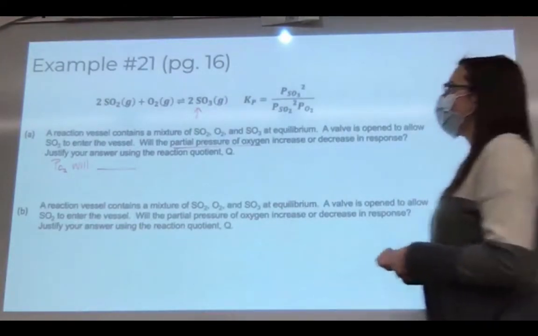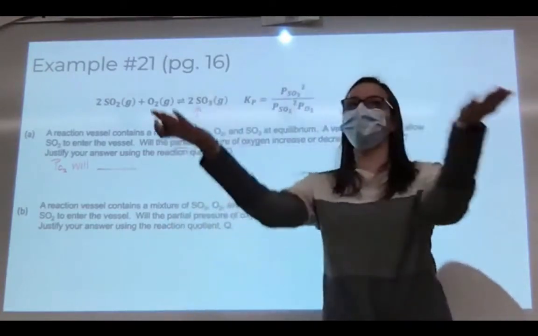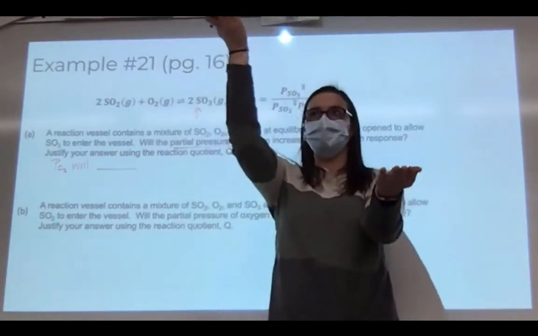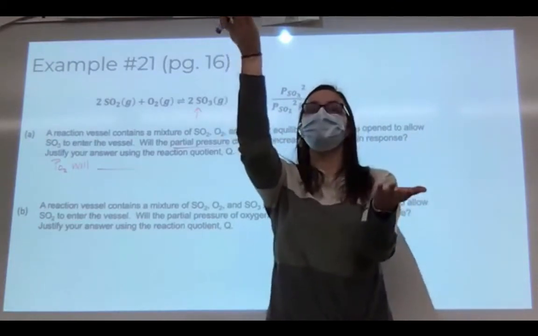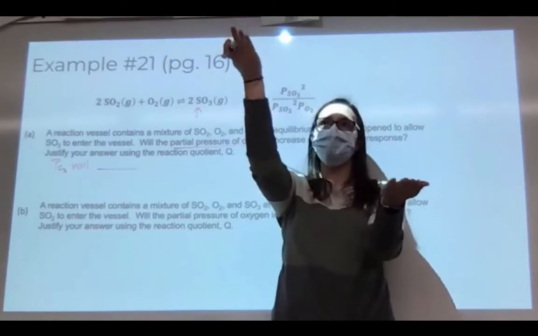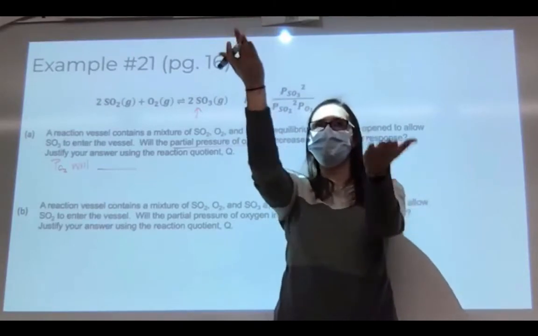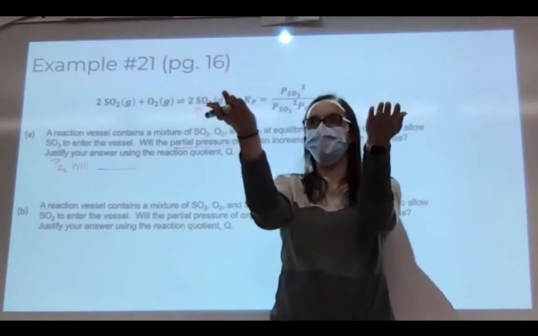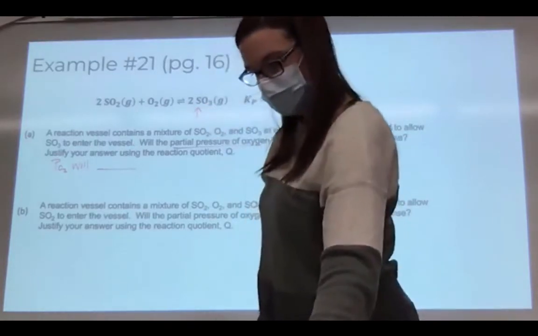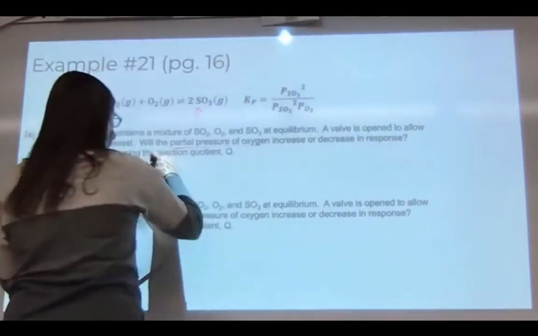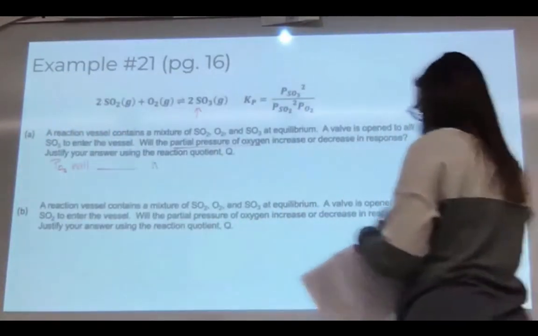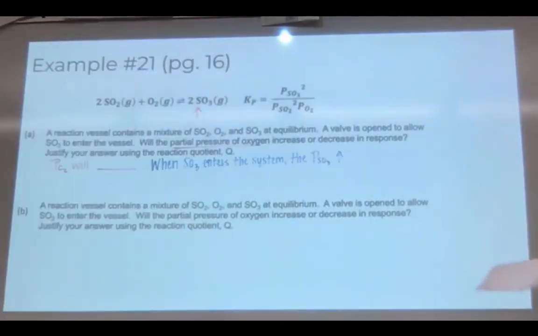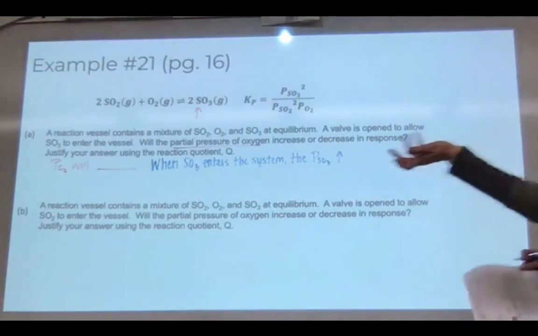Well, if I increase the amount of SO3, equilibrium has been disturbed. How will the system respond to adding SO3? It's to use up that SO3 to get back to equilibrium. So here's kind of what I'm going to go through and say. Oh, this is dead. Okay. All my markers are dead. When SO3 enters the system, partial pressure of SO3 increases. That's just what's happening.